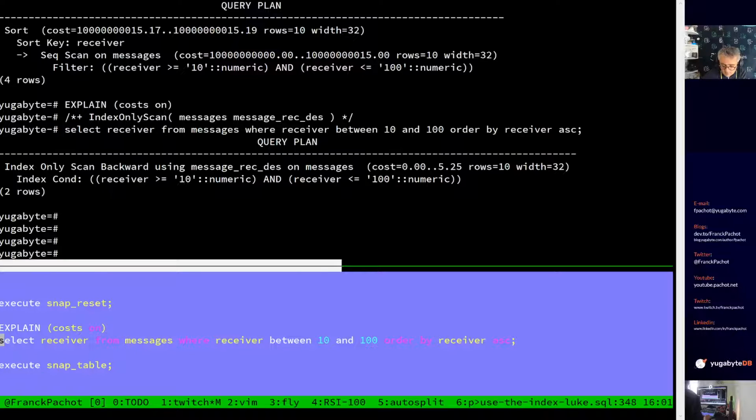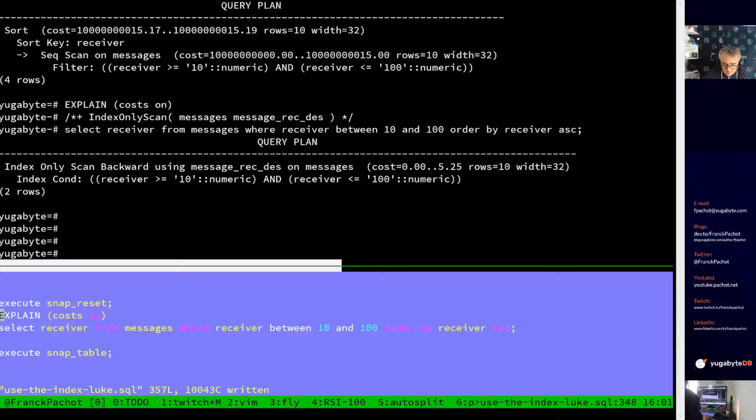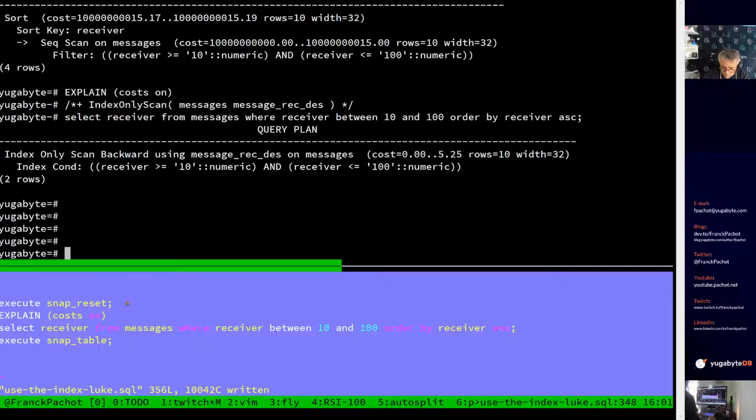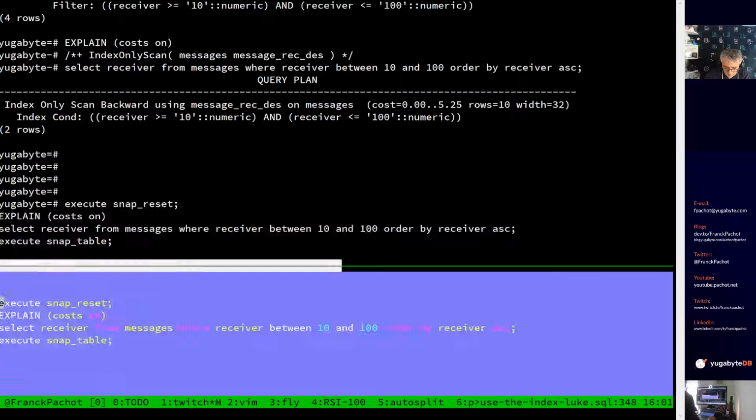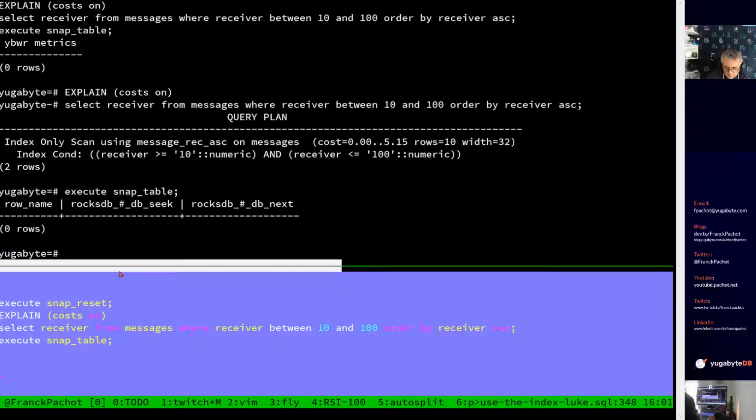with 2 indexes. Of course, a reminder that the more indexes you have, the more maintenance it has to do on DML. But if your goal is really to optimize for all kinds of queries with order by ascending or descending, you can define both indexes. And it will choose the right one.